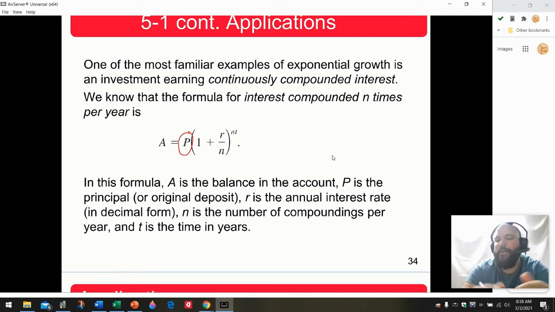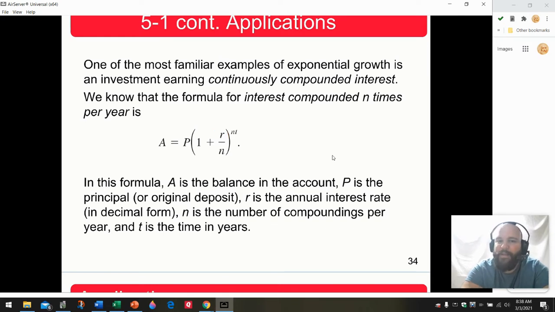So let's say you have $5,000 and you put that into your account. That is going to be the P, 5,000. R is the interest rate that the bank is paying you. And that can vary. It varies basically on what type of thing that you're investing in. Stocks are going to get better interest rates than savings accounts, but stocks are a risk. Whereas savings account, there's really no risk to you losing your money in a savings account.